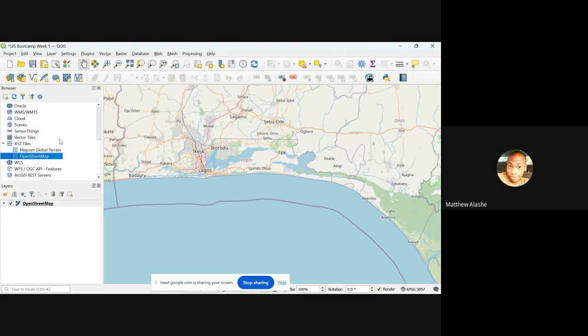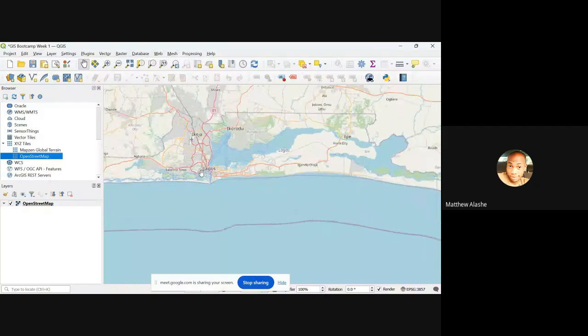I hope you understand and you're following. Yes, I'm following you. Thank you so much. All right, so we should continue right now. We have been able to load our base map and we've been able to zoom into our location. If you are still having issues zooming into your location, you can let me know in the in-call message or also drop your location so we can together find it.